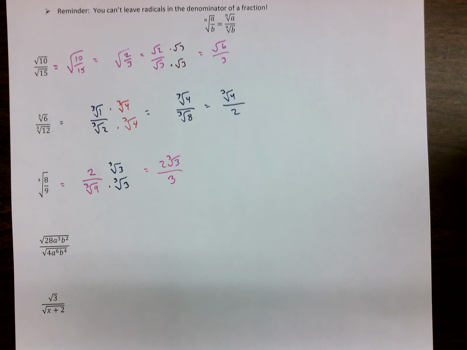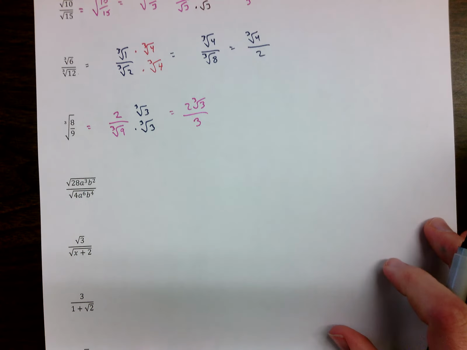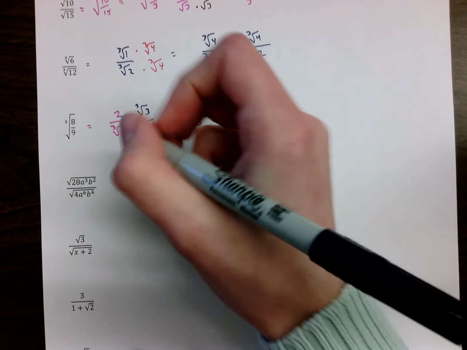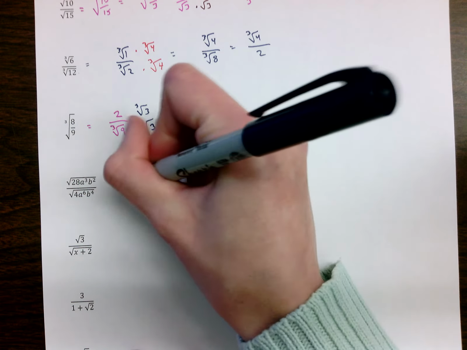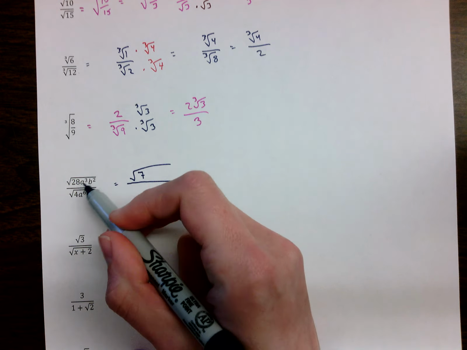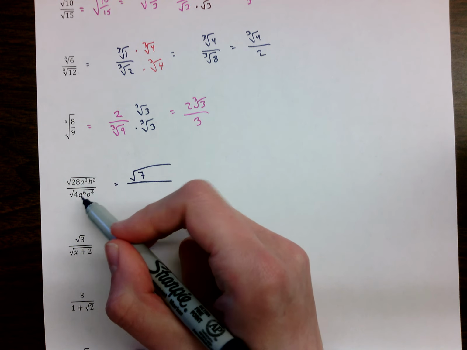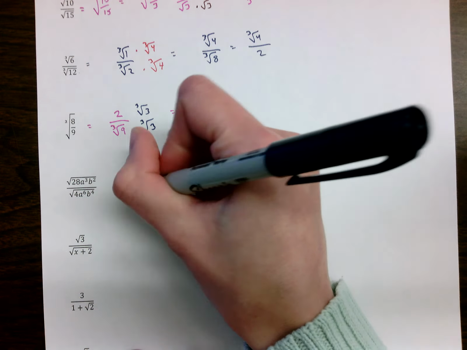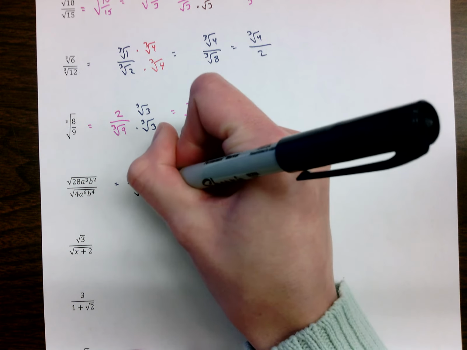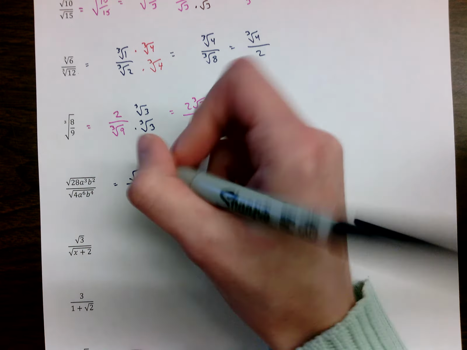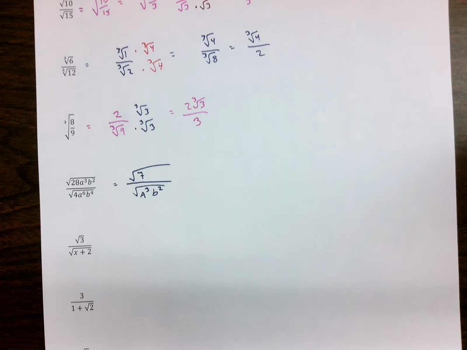All right, this guy here, again, I'm going to start by simplifying this like it's a fraction. So 28 over 4, we can simplify that to 7 over 1, right? So I can simplify this to the square root of 7, 3 a's on the top and 6 a's on the bottom, right? If you remember your radical rules, 3 of them will cancel out. So I'm going to be left with just 3 a's on the bottom. Okay, and then 2 b's on the top and 4 on the bottom is going to leave me with 2 on the bottom.